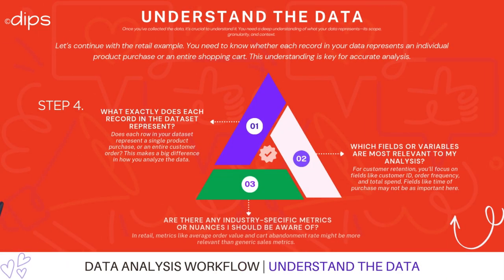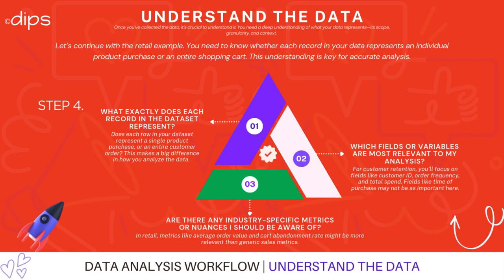Once you've collected the data, it's crucial to understand it. You need a deep understanding of what your data represents, its scope, granularity, and context. Let's continue with the retail example. You need to know whether each record in your data represents an individual product purchase or an entire shopping cart. This understanding is key for accurate analysis.